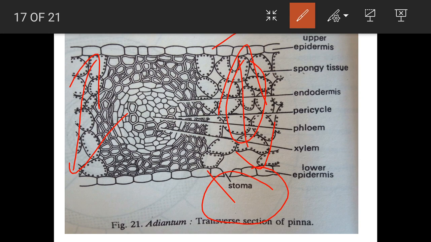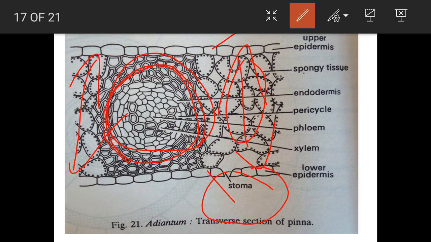Each bundle is surrounded by a sclerenchymatous bundle sheath. The sheath that covers the vascular tissues, or the stellar portion, is called the bundle sheath. The bundle sheath is sclerenchymatous in nature, that is, it is mainly made up of sclerenchyma tissue. And then we find a concentric type of ring, with the xylem in the center, which is surrounded by the phloem.